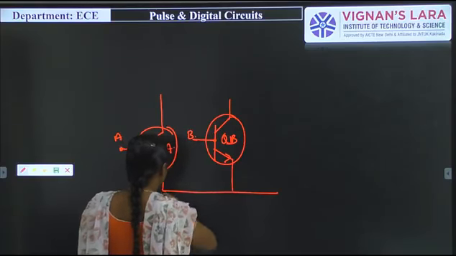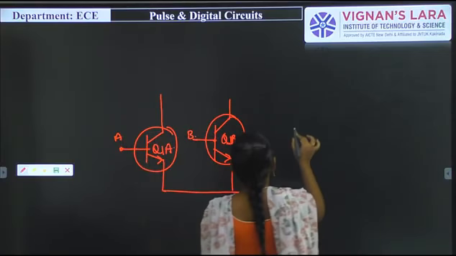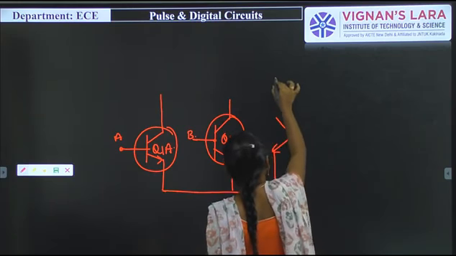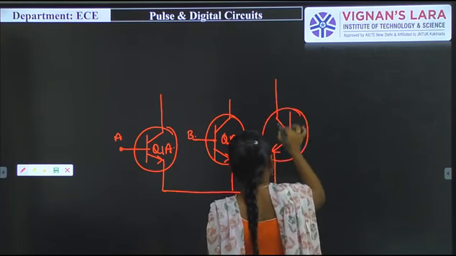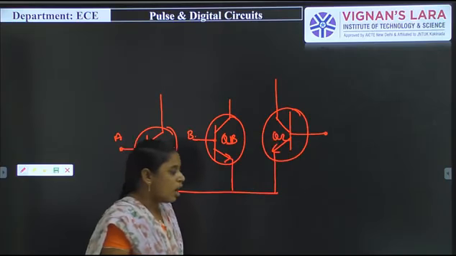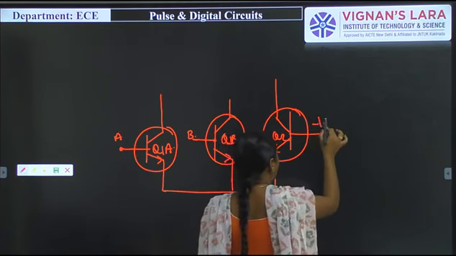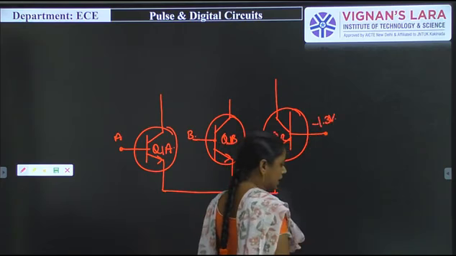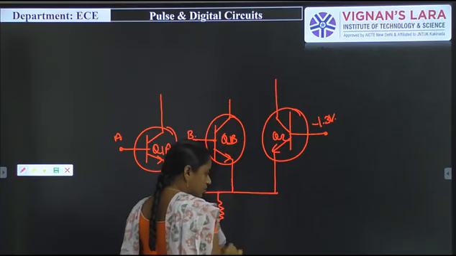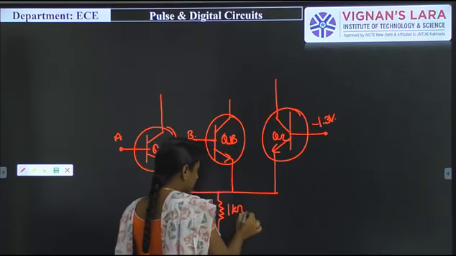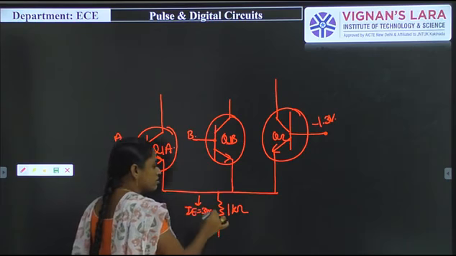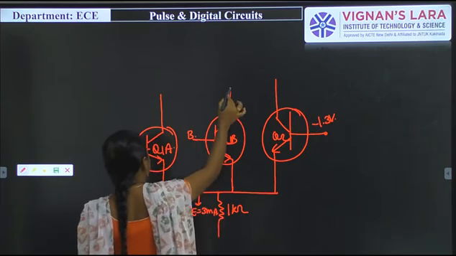And here I am connecting another transistor, that is transistor 2, which we represent with Q2. This Q2 voltage is always minus 1.3 volts. We always have to indicate that. And here I am connecting an emitter resistance RE. This RE value is 1 kilo ohm, and the current flowing through this will be IE equal to 3 milliamperes. And this one will be connected with each other.